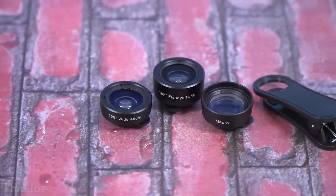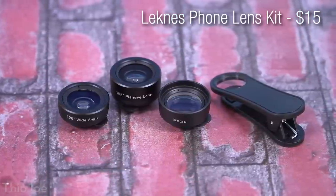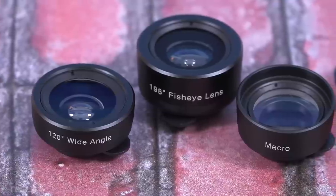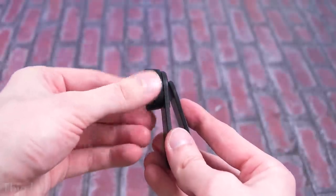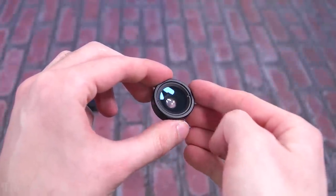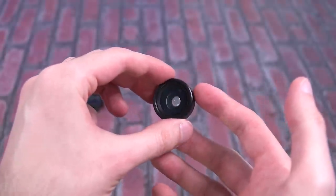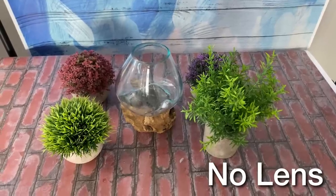Number four is a phone lens kit — extra lenses you clip onto your phone. This one is the Leknes brand, about $15, and it comes with three different lenses: a fisheye or super wide angle, a regular wider angle, and also a macro lens for taking pictures of things very up close. It comes with a little clip — you screw the lens onto it and clip it onto the back of your phone over the camera. For $15 I wasn't expecting much, but these seem to be pretty well built. They feel heavier than expected — actual glass lenses with metal construction, not acrylic plastic.